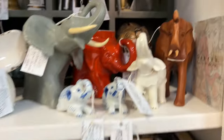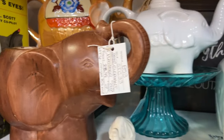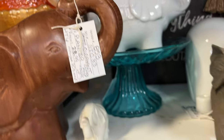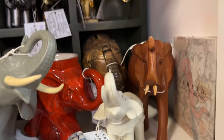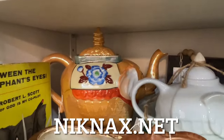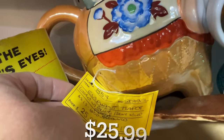Then I found a shelf full of elephants, and I was actually looking for elephants on this day because this week on Knickknacks the featured item is elephants. I thought it'd be fun to find one elephant to purchase here. If you're not familiar with Knickknacks, it is the Crazy Lamp Lady Jocelyn's platform through District — you can check it out at knickknacks.net. It's a really fun place to buy vintage and antique items.